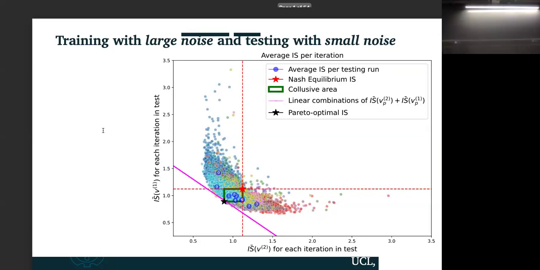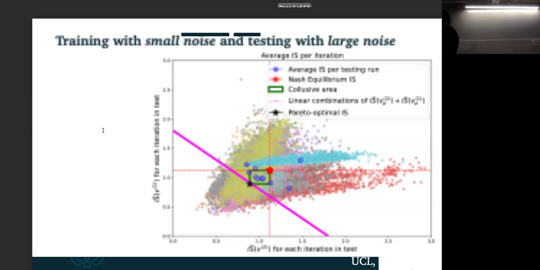So essentially, what we did to show the robustness of this is to train, for example, in the large noise environment. Volatility is time based, right? So maybe you train in the large volatility regime, and then you test in a small volatility regime. Now you see all the 2,520 points. These are the centroids. Essentially, you see that almost all the centroids lie between the Nash and the Pareto. So even if you have a misspecification of the volatility, this is not important.